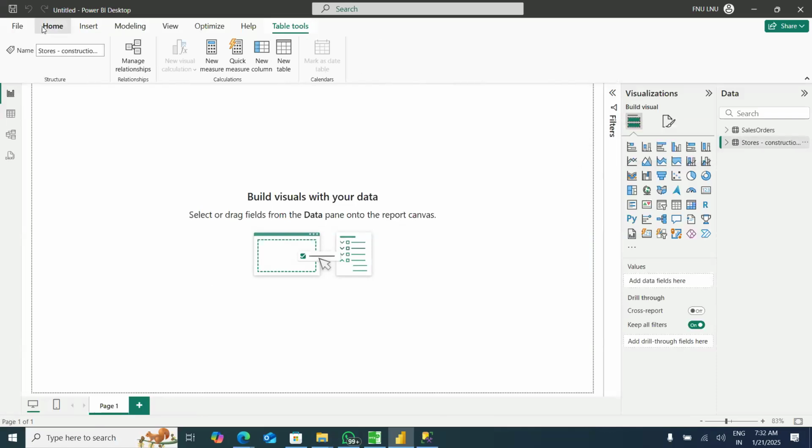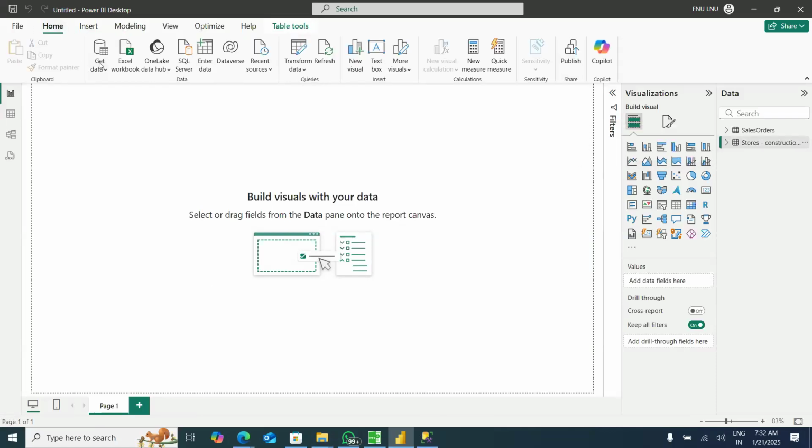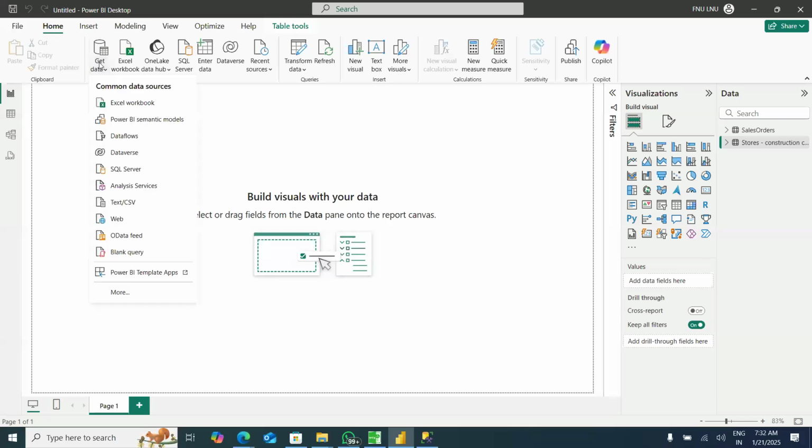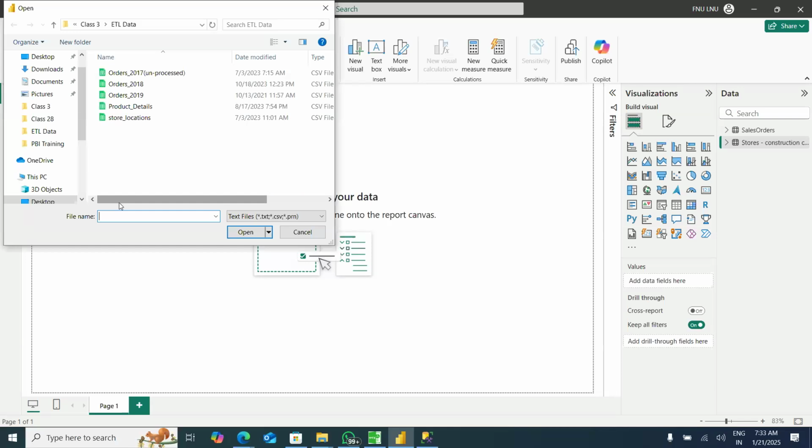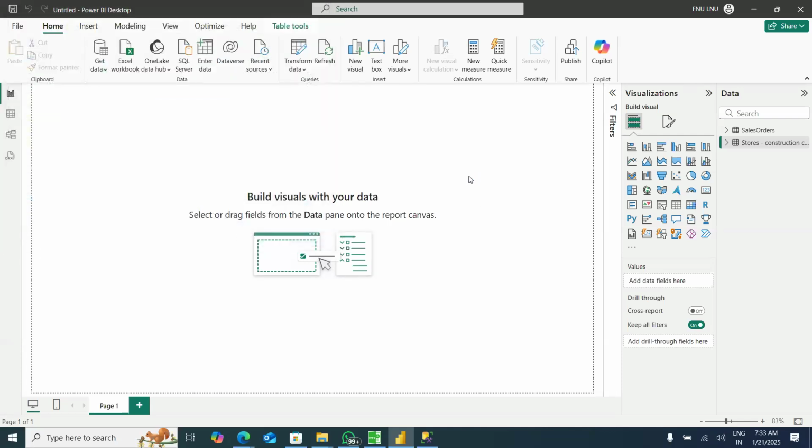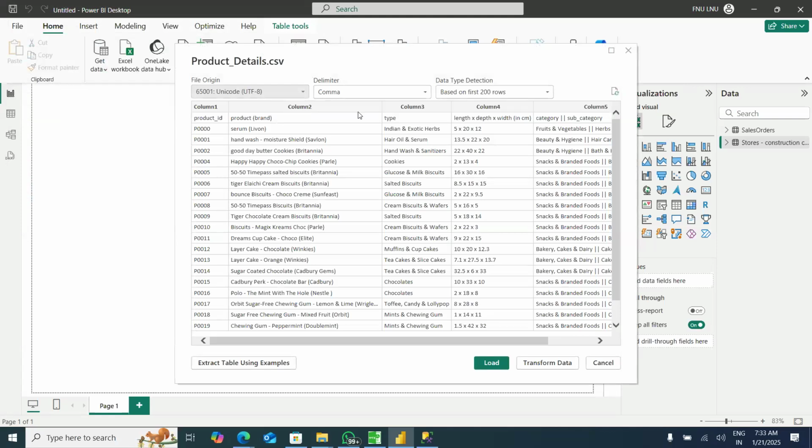So let's now get the data from CSV files. Get Data, then Text/CSV. Click on that and see, I can get any data in here. Let's say I want to get orders 2019 or product details, I'll just click on Open. Again, a new window will open wherein I'll have the preview of the data.